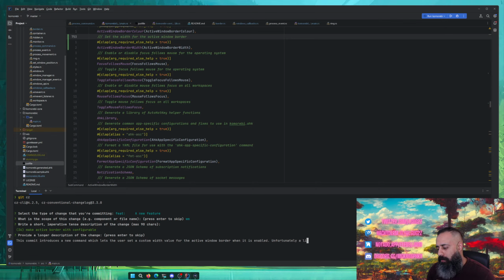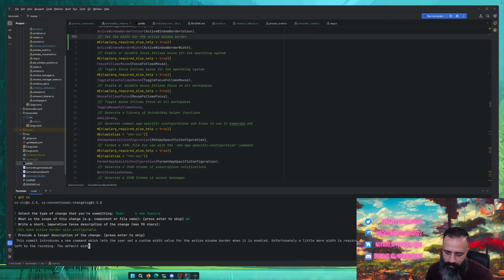Fortunately, a little more width is required when working with rounded windows on Windows 11 to fill the gap left by the rounding.